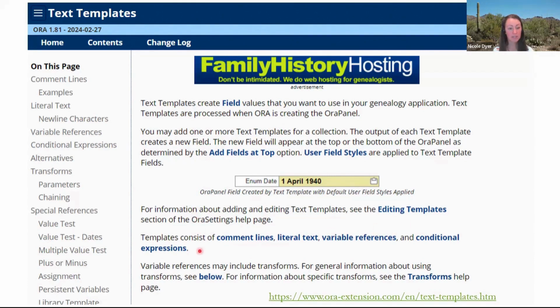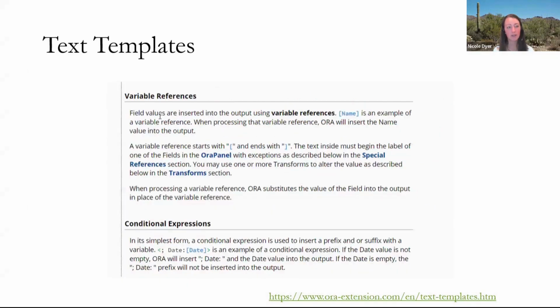Then this talks about how templates consist of comment lines, literal text, which is the text that I typed, variable references, and conditional expressions, which were the ones with the carets. And variable references may include transforms, and that's how you can change the value of the output to be a little bit different.